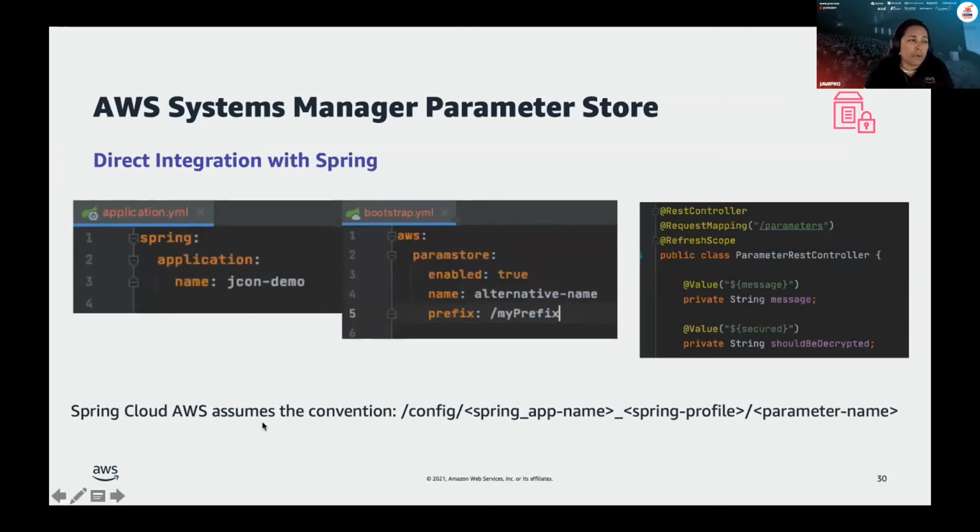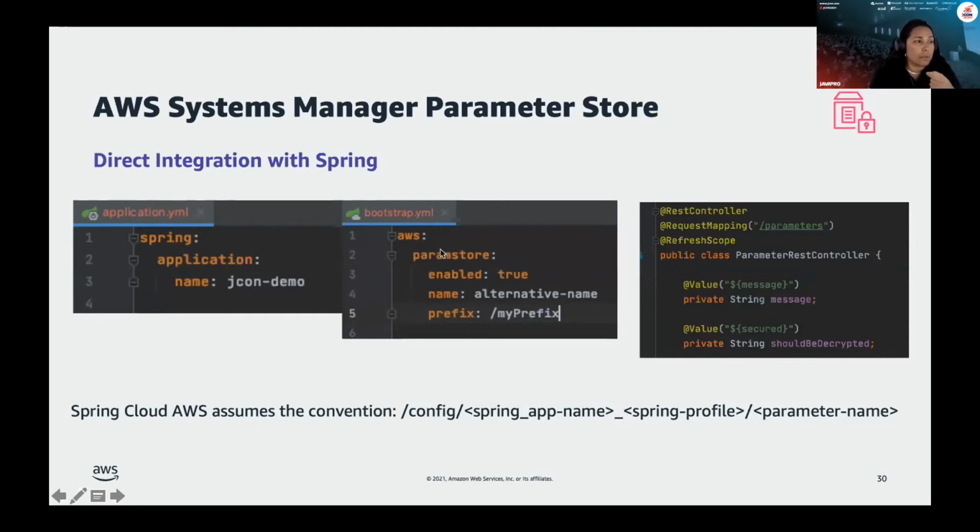Spring Cloud AWS will assume some convention for the naming of the parameters. So it will always assume that you're using config as the prefix, then the Spring application name, and then the Spring underscore Spring profile, and then the parameter name. But we can override that.